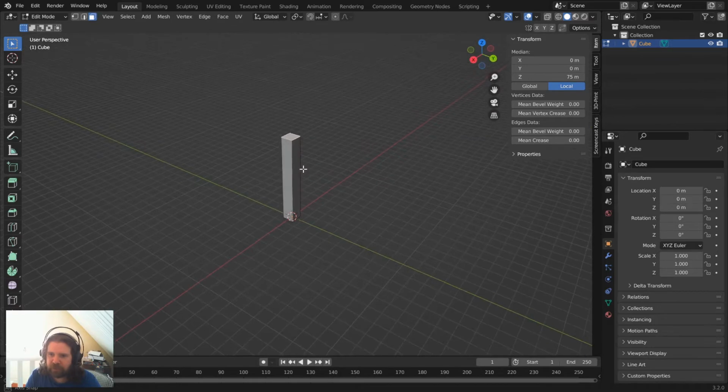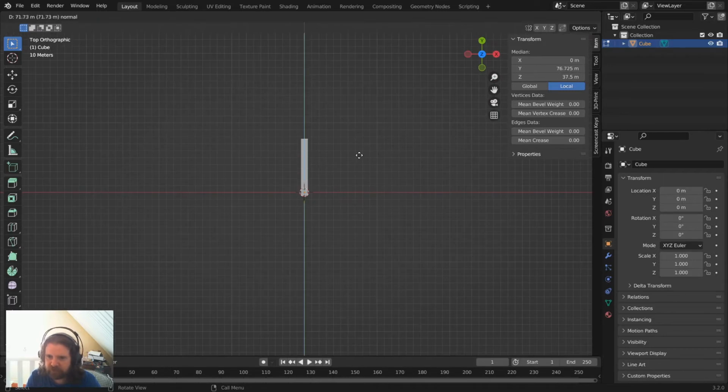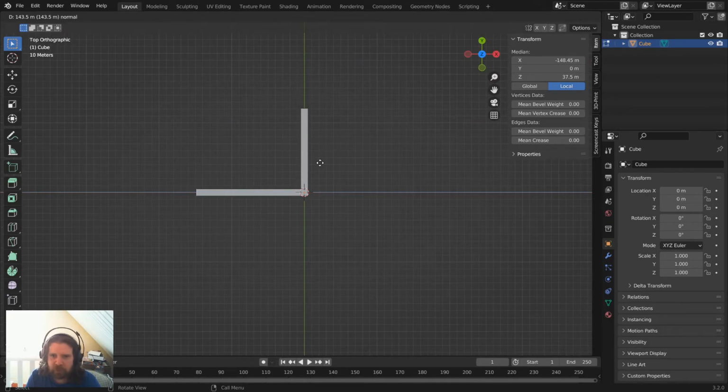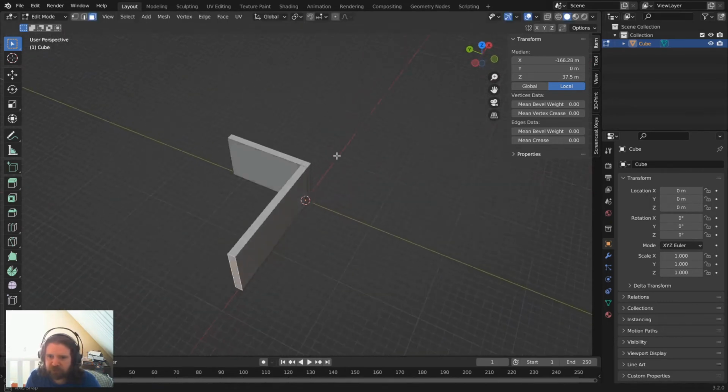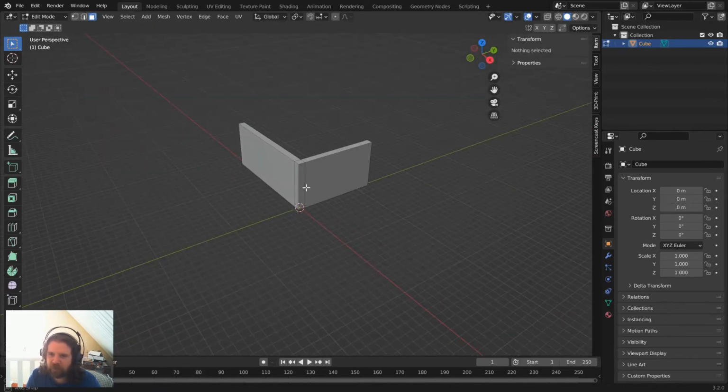Back into edit mode. I take this and I extrude it out some. Not important how much, as much as you want. If you have a small printer bed, you can make it smaller.